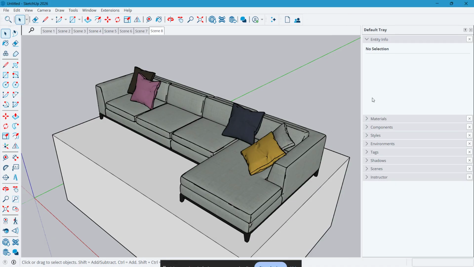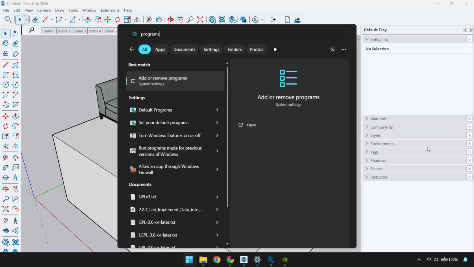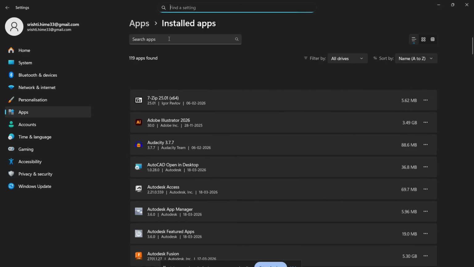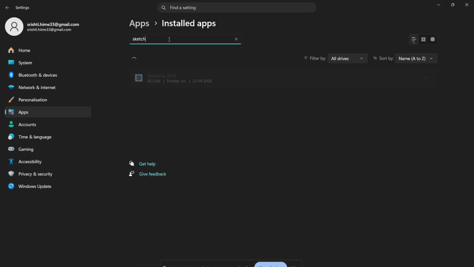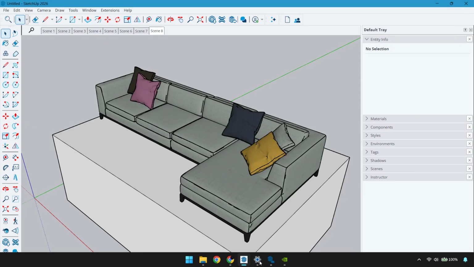Another helpful fix is repairing the installation. If SketchUp files are damaged, the program may throw repeated errors even after a restart. To repair it, open the Windows Control Panel, go to Programs and Features, find SketchUp in the list and choose Uninstall or Change. From there, select Repair if that option is available. Let Windows check the installation files and fix anything missing or broken. Once the repair is complete, restart your computer and launch SketchUp again. In many cases, that alone can clear persistent startup problems and random error messages.